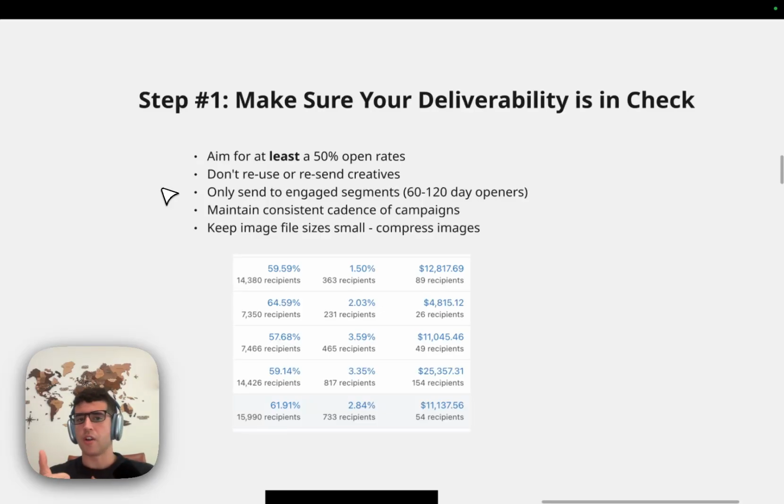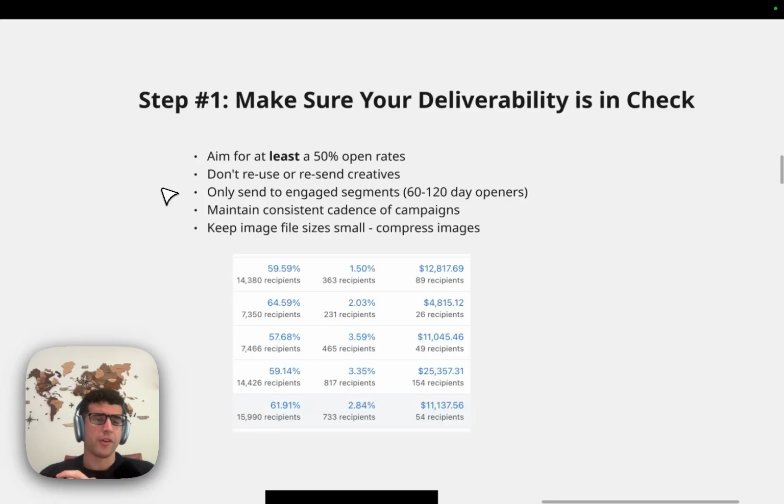Inbox providers like Yahoo, Google, Outlook, iCloud, they want to see consistency. They want to build a score, a reputation with you. And if you just go ghost, if you don't send anything for 2 months, they're just going to be like, who the heck is this guy when you start sending again, right? And people are going to forget about you. They're going to stop caring. And so when you finally reappear in their inbox, it's just inevitable. Some people are not going to care. They haven't seen you in 2 months. They're not going to open it. And it just has a spiral effect, right? So make sure you're being consistent.